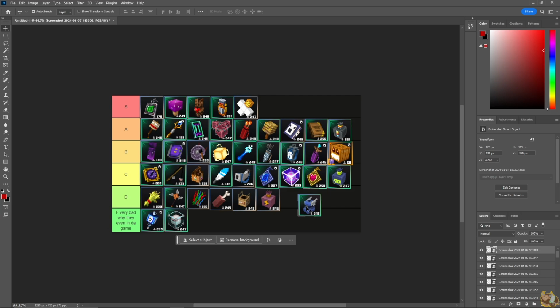Up next are the Boots of Swiftness, and I really like these because at this level, the duration is basically 4 seconds, and the cooldown is 5 seconds. So you're basically just quick all of the time, you're just always fast, and for me, I love being super quick and super fast, so they're going into S tier.